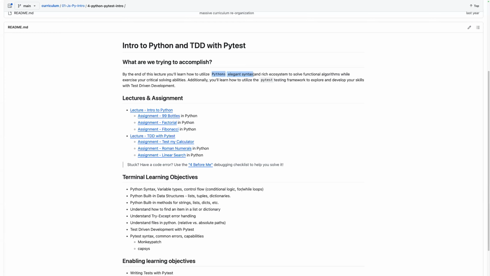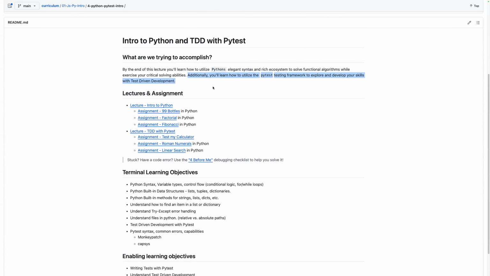It was used a ton by scientists, and there were all these scientific computing libraries in Python, and that's a big part of why Python is also now used a ton for data science and machine learning. We're going to do a pretty deep dive into the Python language and see all sorts of features. We'll also see how to use the PyTest testing framework for writing unit tests in a test-driven development style like we saw in the JavaScript lesson.